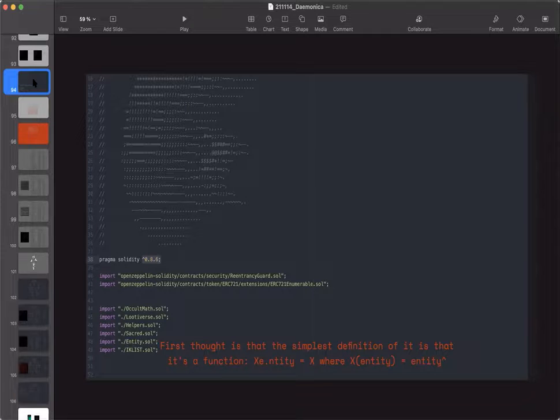And so this, X of entity equals entity caret. Well, that caret, that little character on the bottom right there. If I was writing you a text message and I used a caret, you would probably interpret it as something raised to the power of something else, like an exponent, like 2 to the power of 4. It's usually how we use it. But in certain programming languages, in particular Solidity, the Ethereum programming language, that little caret is used to represent something different. You can see it here where it says pragma solidity caret 0.8.6.